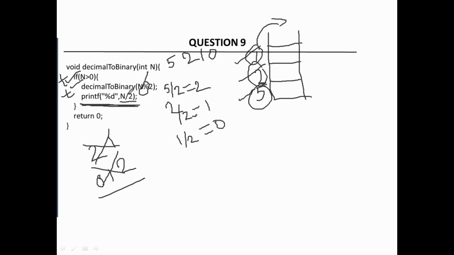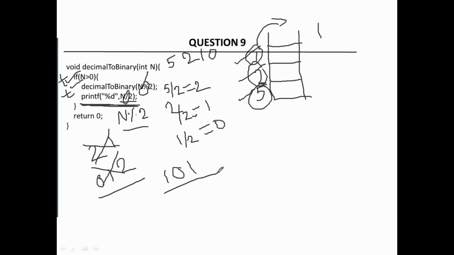So instead of this normal division, what should you take? Normal division is not correct here. Yes, modulus division. n modulus division of 2. Here we should take n modulus 2. Now observe. First of all, we retrieve value 1 from this function call. 1 modulus 2 is 1. 2 modulus 2 is 0. 5 modulus 2 is 1. So observe whether we are getting the correct result or not.